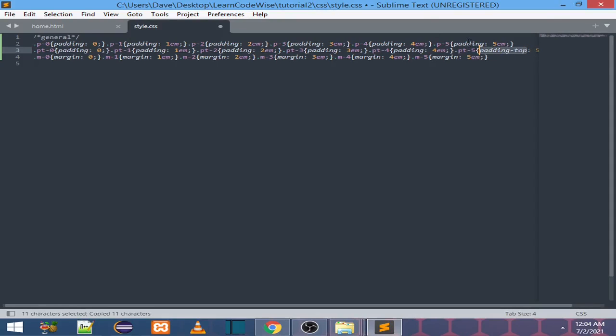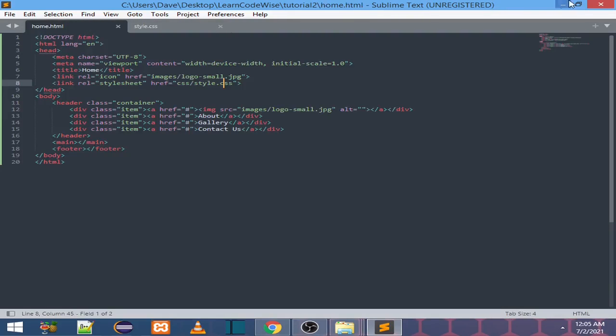Copy this, make sure it's padding top. Padding top and padding. Okay, cool. We'll continue with the other ones as we go forward.